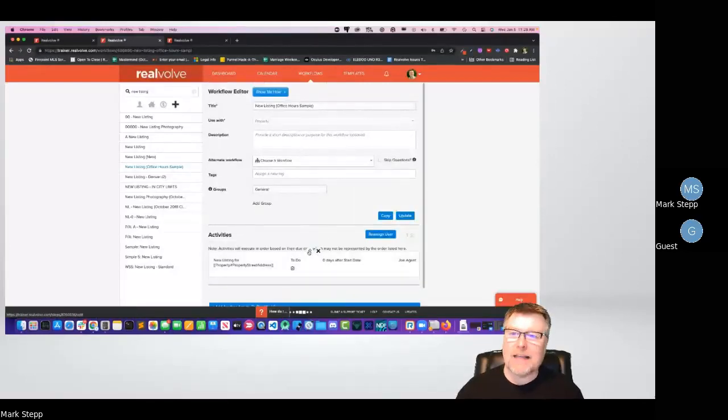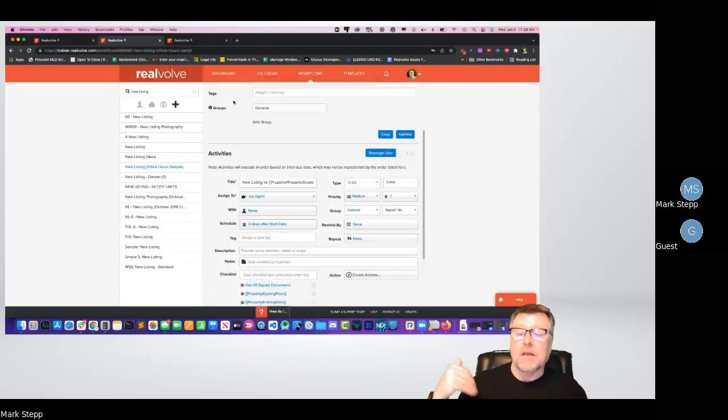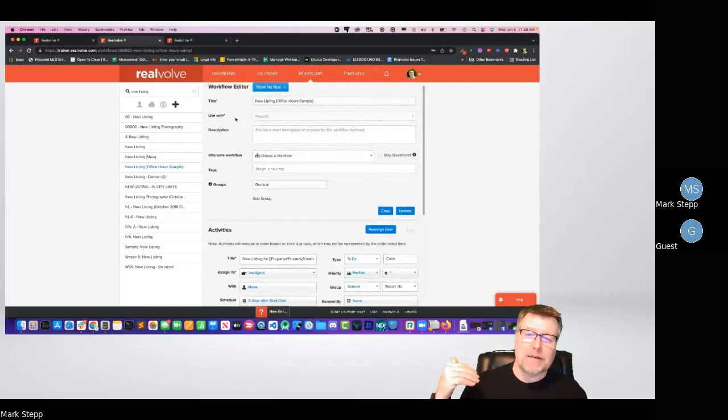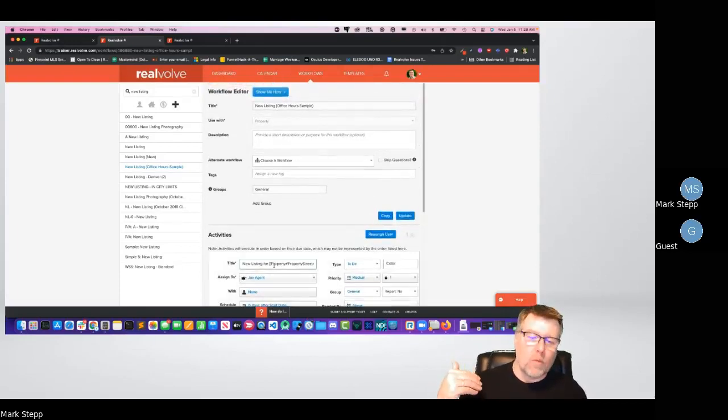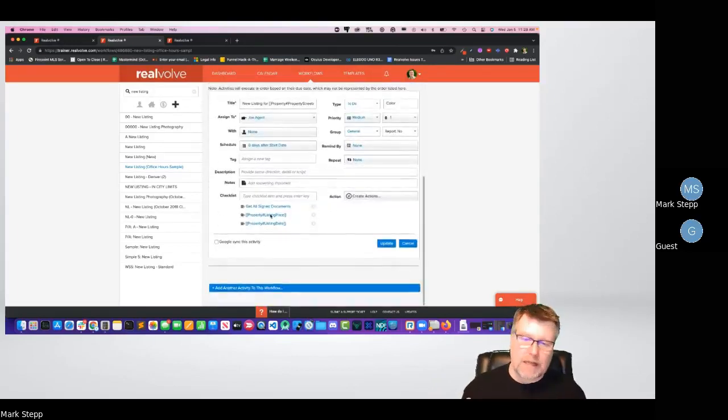So the first thing that we did was we created a merge field for our new listing in the title and put the address in there. There's just a limited number of fields that can go in the titles, and it depends on which database you select, whether it's a contact, property, or transaction. But because this is property, we can put in the property street address. And then the other fields that we put in were the property listing price and listing date. And by having those popped up, listed very, very easily. So those are some really crucial types of things to use merge fields for.